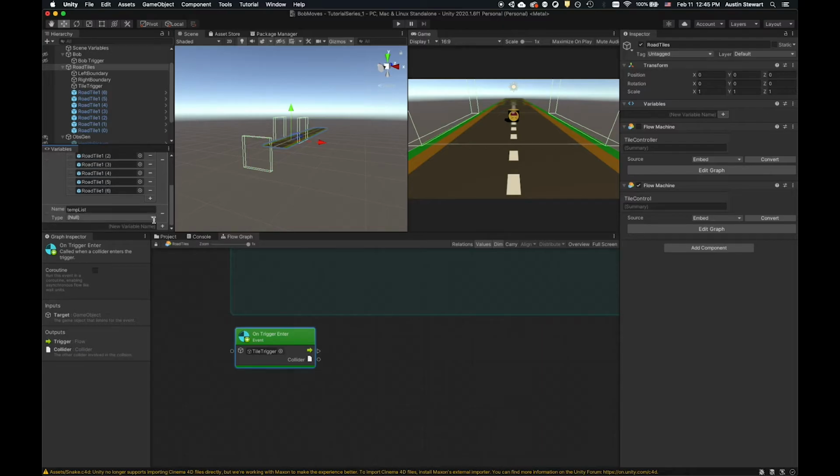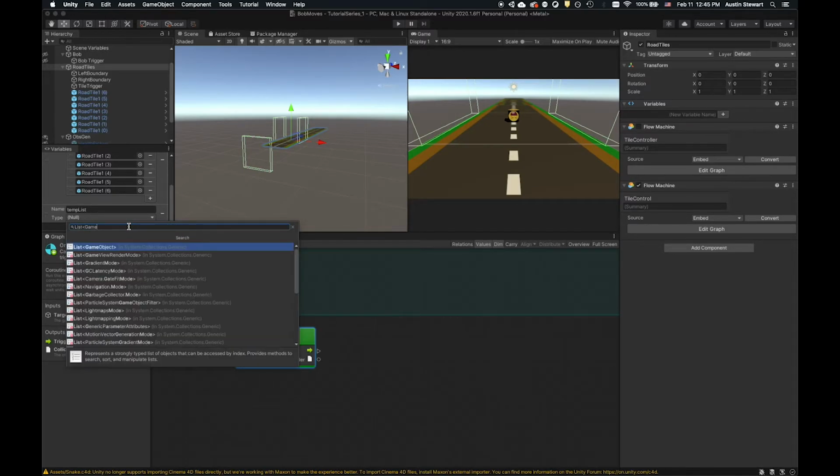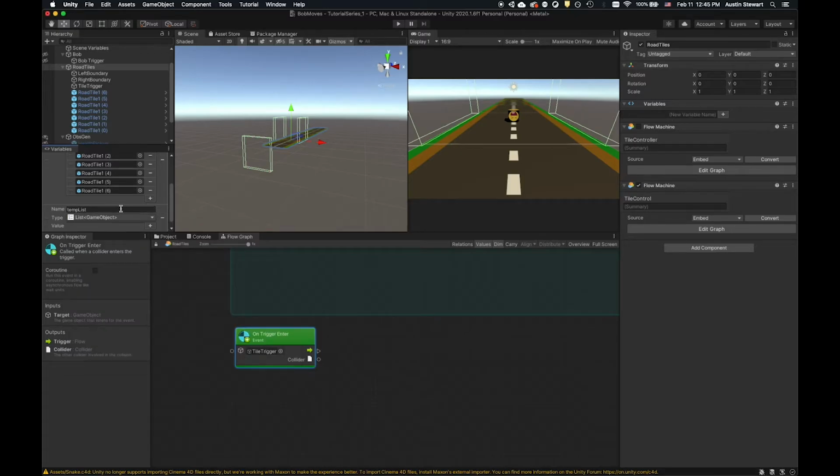And again, I want this to be capital LIST and then game object, right? Is this the type of list that I want? Because lists, you can only keep one type of object in a list. They either all have to be game objects, or all floats or whatever, but they all have to be identical. And so now let's go to value, and we're just going to make 7 objects. We don't need to set them to anything. They're just going to be set to none by default. So it's just 1, 2, 3, 4, 5, 6, 7.